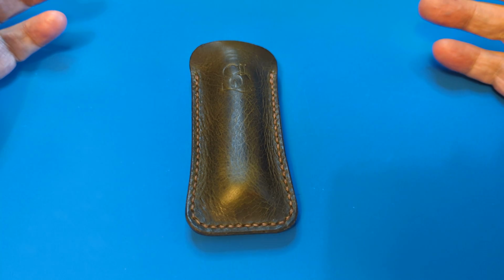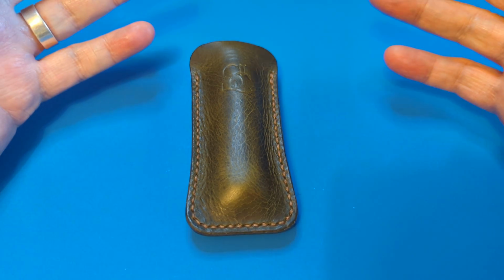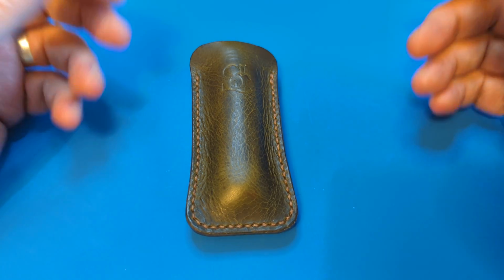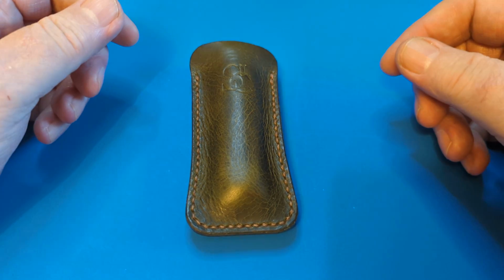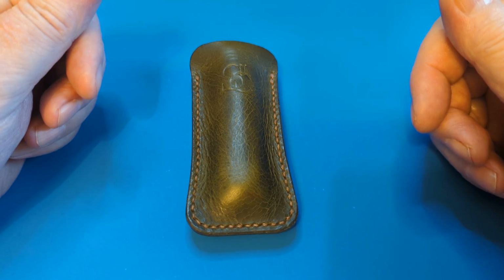When I get a Jack Wolf in my hand, I know I'm in the presence of a really, really great knife. Every single one has been like that. It's been perfect. It's been just absolutely amazing. When I opened this up and I put it in my hand, the first thing I noticed was, damn, that's light.